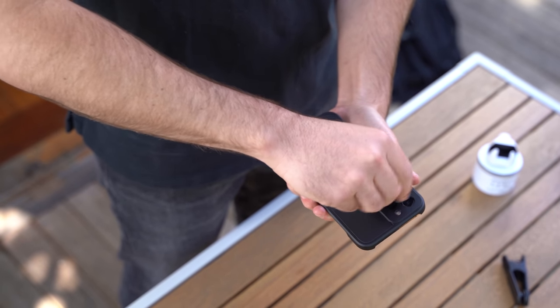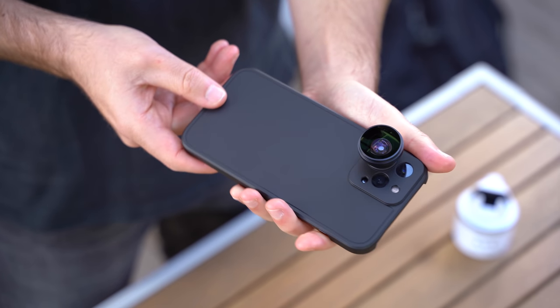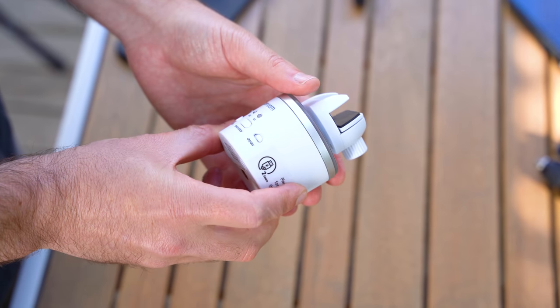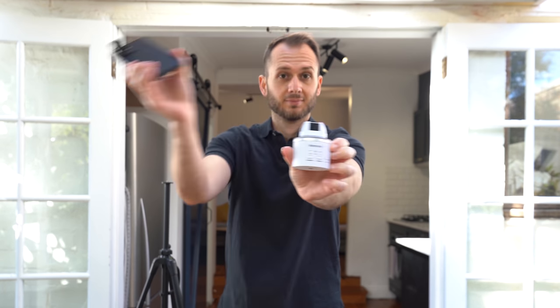It comes with a phone cover, and when you buy the kit, you'll be asked which phone you own and they send you a case that is custom to your phone. Then it comes with a super wide angle lens that you attach to the case — this lens is somewhere between 160 and 180 degrees. And finally it comes with a rotator that moves your phone around roughly six times to create a full 360 panorama.